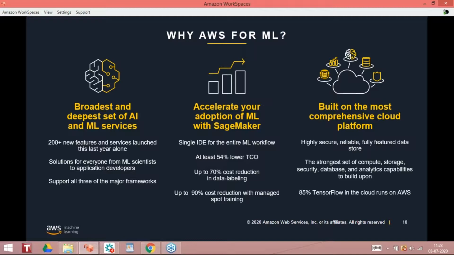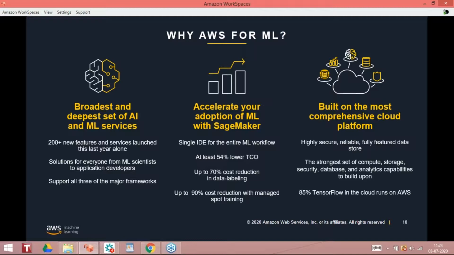And then third, this is built on the most comprehensive cloud platform. As a cloud platform, AWS provides multiple different services. So you could integrate with any of these services like S3. You could create your data lake on something like the S3 platform, which we have.